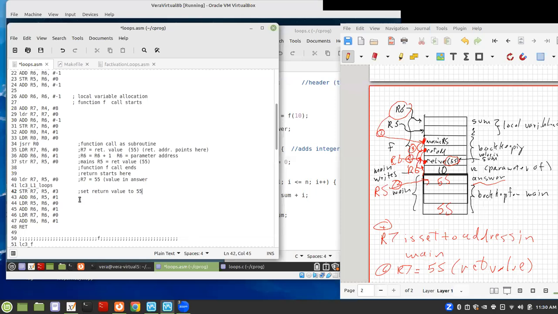Then this is doing the analogous thing for main. It sets R6 to R5 minus 1. So the fact that here R6, when you came back, pointed to the parameter value on the top of the stack rather than to the previous top, which was the local variable.